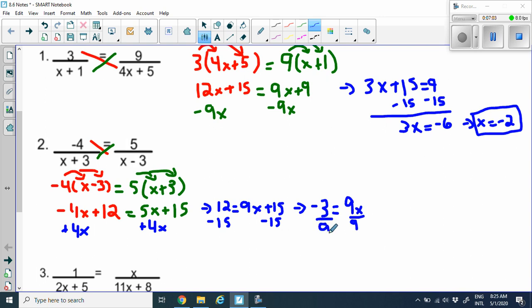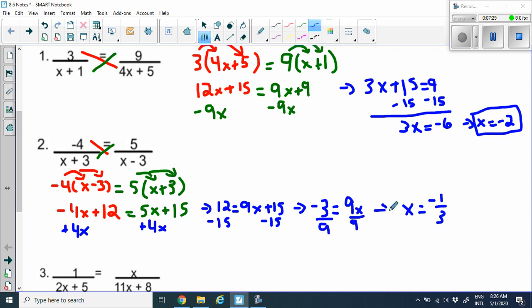Now be careful here, because I know a lot of us would put just x equals negative 3. But remember, this is negative 3 over 9. So actually, x would equal negative 1/3. So be careful there when you simplify. Okay, now before I box this, as I did with example 1, I have to check to make sure that this answer works, that it's not extraneous.